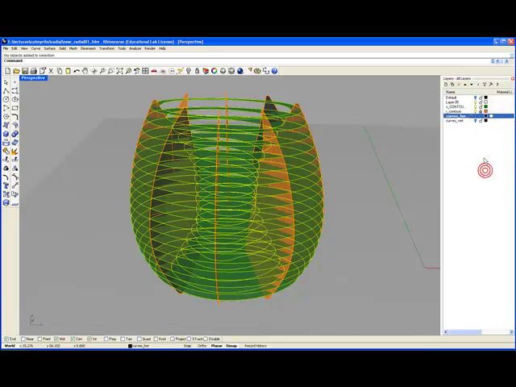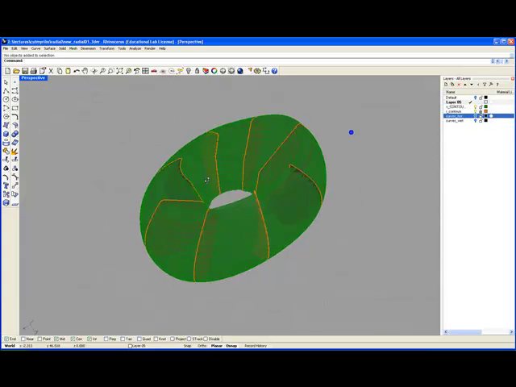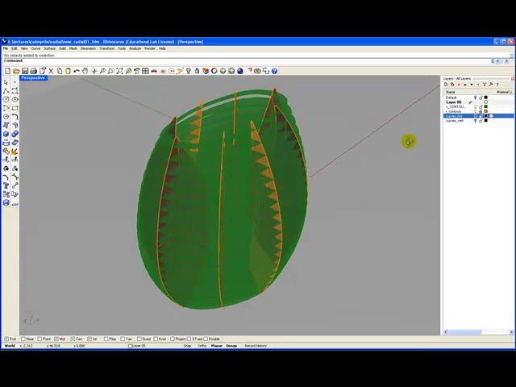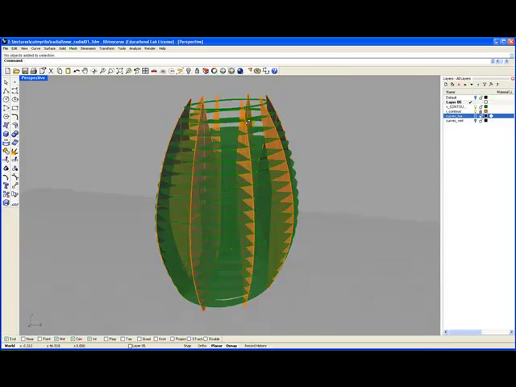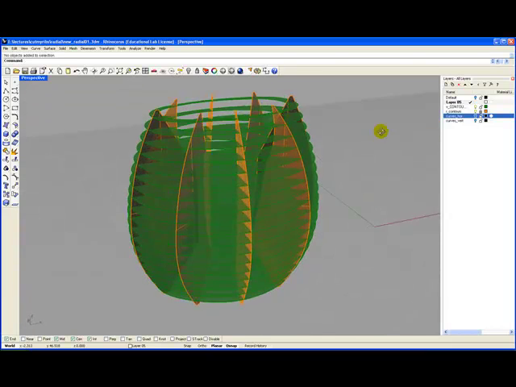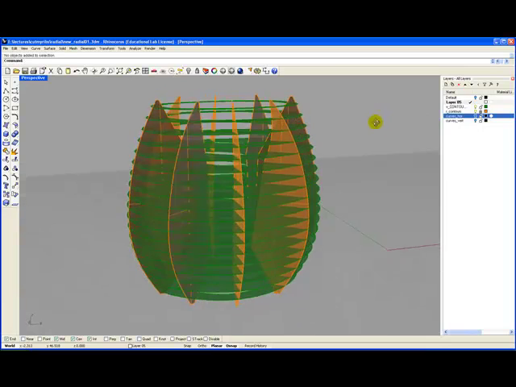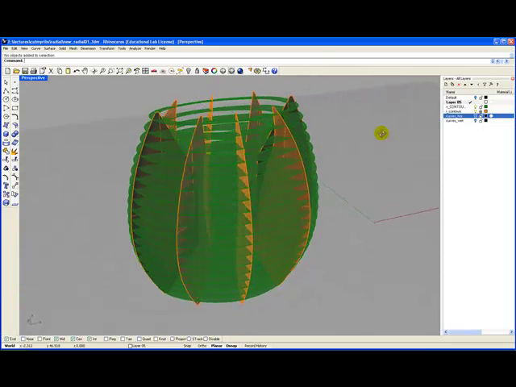and I'm going to change that object layer, go back up to my vertical layer, and make those invisible. Change the object layer. And I'll make those invisible. And now I have my surfaces, okay, in both directions. And basically, these are going to be the curves that I use to generate my ribs, okay.